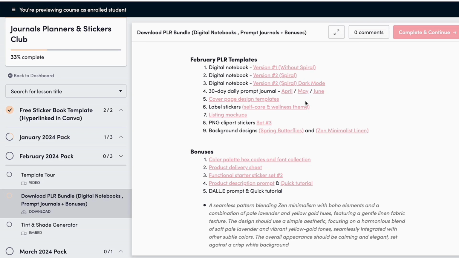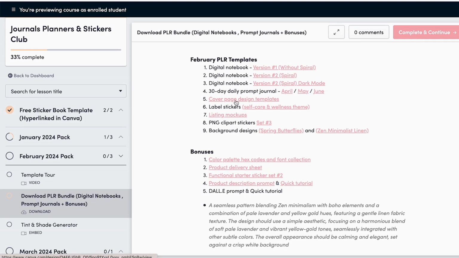In March, we'll have July, August, September, and then in April, we'll have the rest of the year. So that way you have it ahead of time. You can list them 3 months before, 2 months before, because people start shopping for these things early. Don't wait till the last minute. You have it, it's ready to go, just list it.